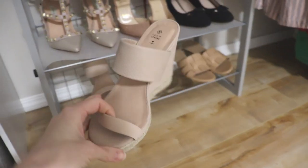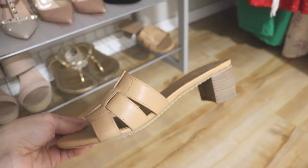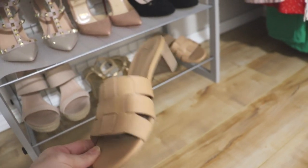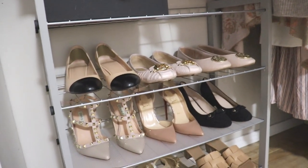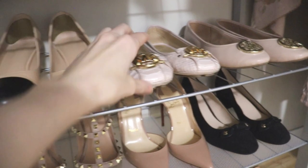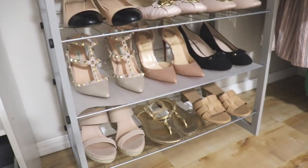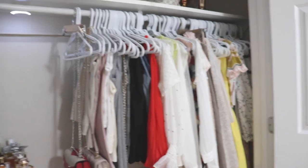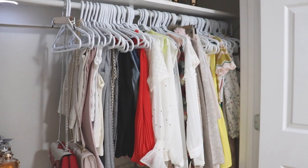Unfortunately nothing else on the shelf is going to go. The next pair I'll probably get rid of will be the Michael Kors ones — just because they're wearing out and eventually they'll have to go, but I do actually wear everything on that shelf. I did recently go through my closet and pull out a couple of things, but I'm going to go through one more time really quickly and make sure I don't have any duplicates or anything I can't see myself wearing.